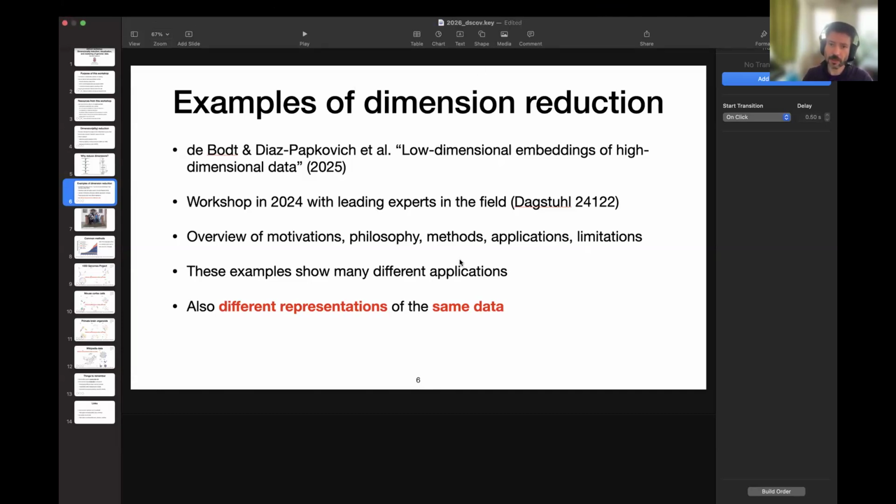But it also gives a survey of all the methods, all the applications, all the limitations, and I think importantly, it shows a whole bunch of different examples of different types of data. And something I really want to get across here is that all dimensionality reduction is all different representations of the same data. So you're going to be working with the same data and you have to make choices of what it is that you want to preserve in your data. And when you visualize it, when you cluster it, when you do whatever, you need to keep these assumptions in the back of your mind at all times because this will influence how you do your analyses.